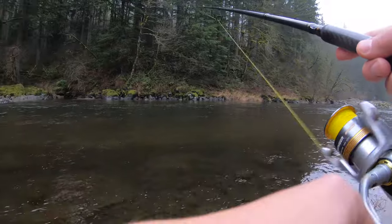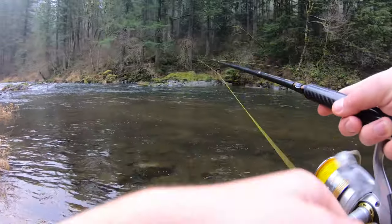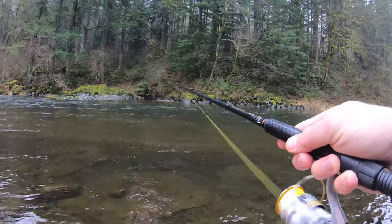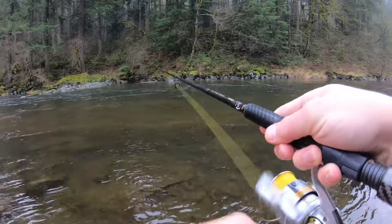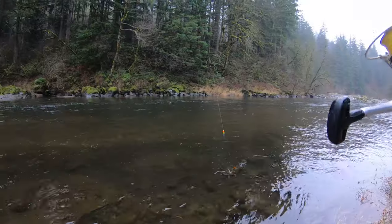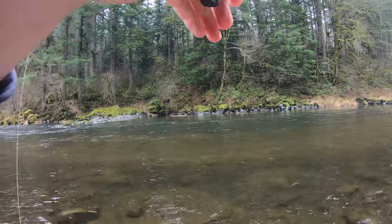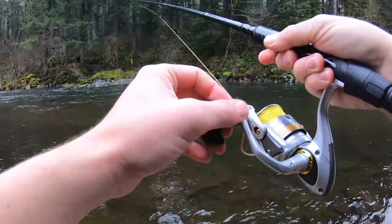So we're basically just covering water, so most general rules apply. If you want to search the water really good, you try the near side of that channel, the far side of that channel, right in the middle of that channel. Make sure that if there's any fish anywhere, that you're putting the bait in front of them at one point or another. One cast might hit it just right, and it might turn that fish on and get them to bite. So try different depths, different sections of that same run, and just make sure that you're not leaving any of that river unfished.